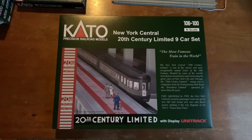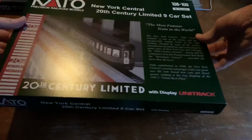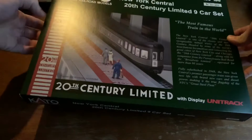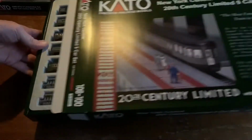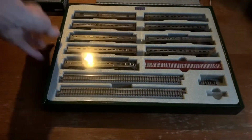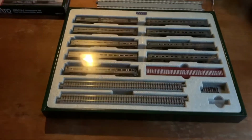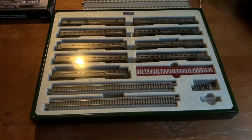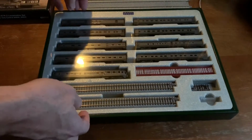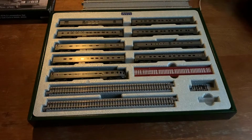Now we'll pop this bad boy open and we'll see what we have inside. All right, here we go. Once again, as per usual, Kato is using these large styrofoam trays where each individual car has its place. And as always, there is a plastic shield that goes over the top of it.